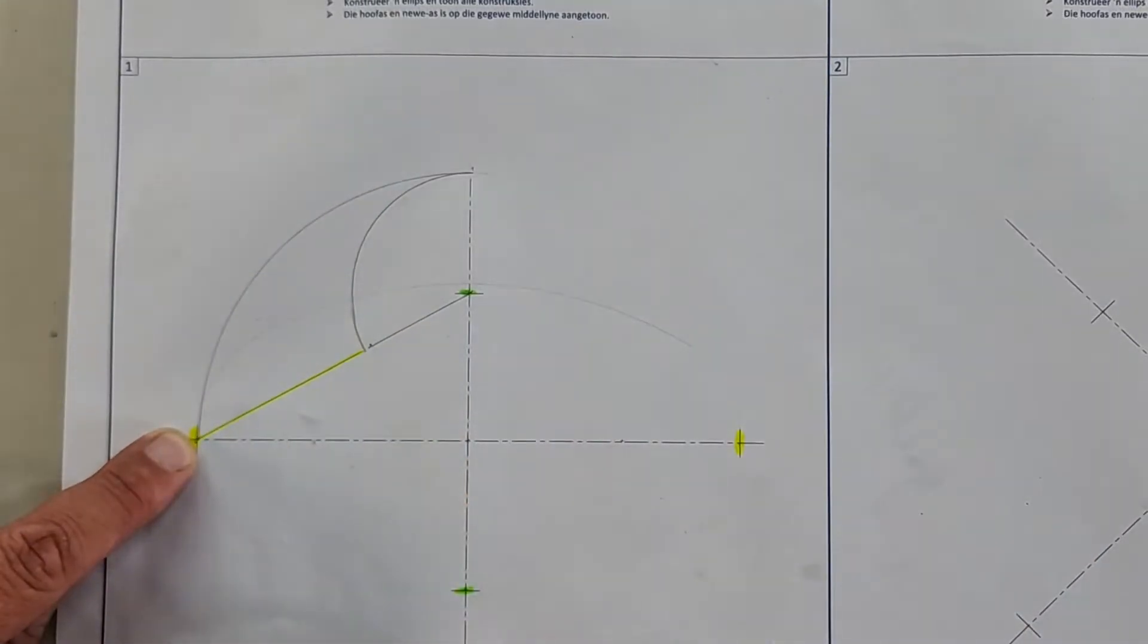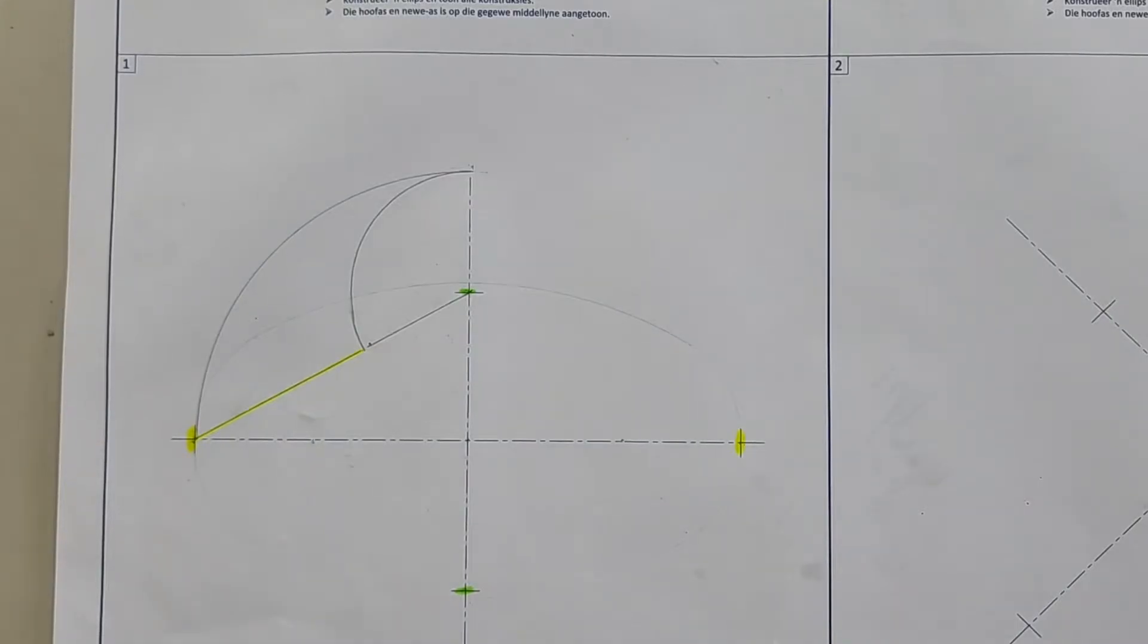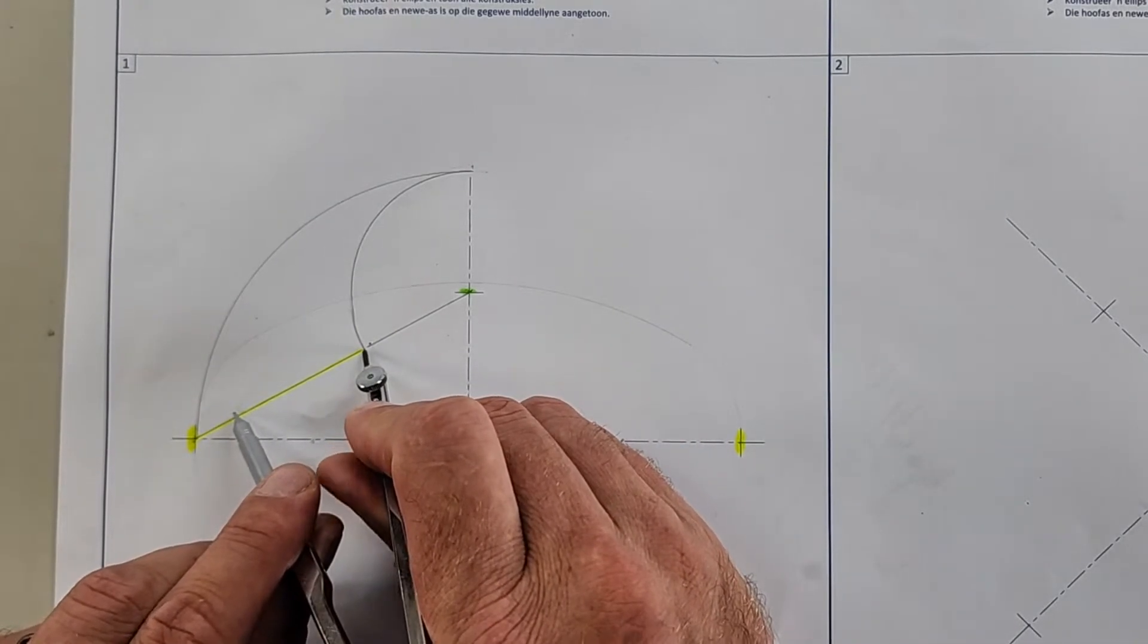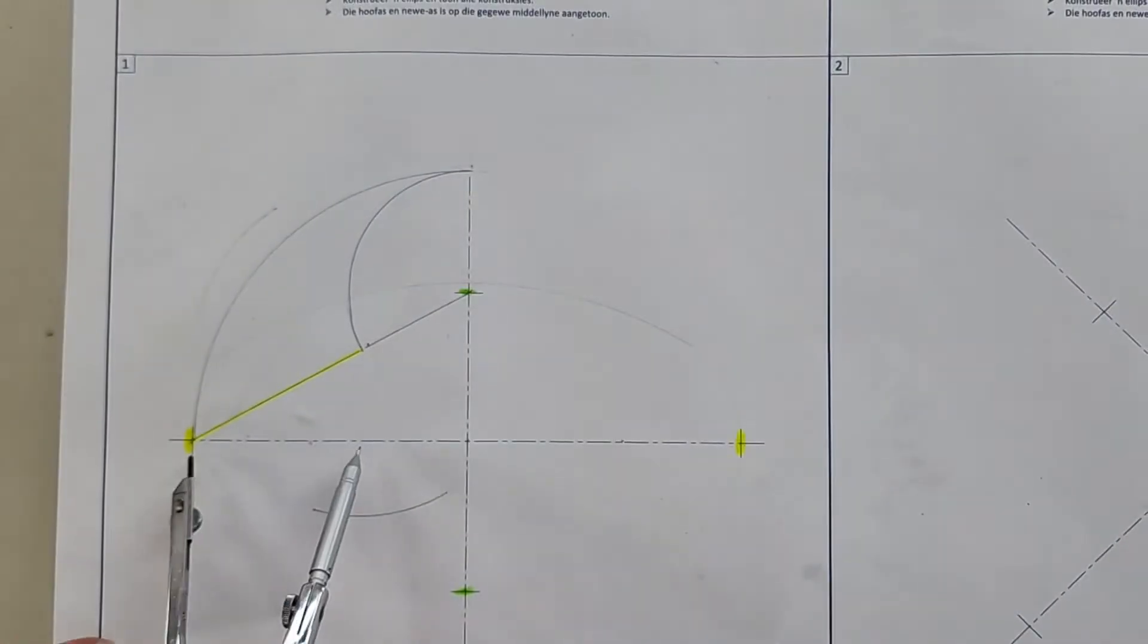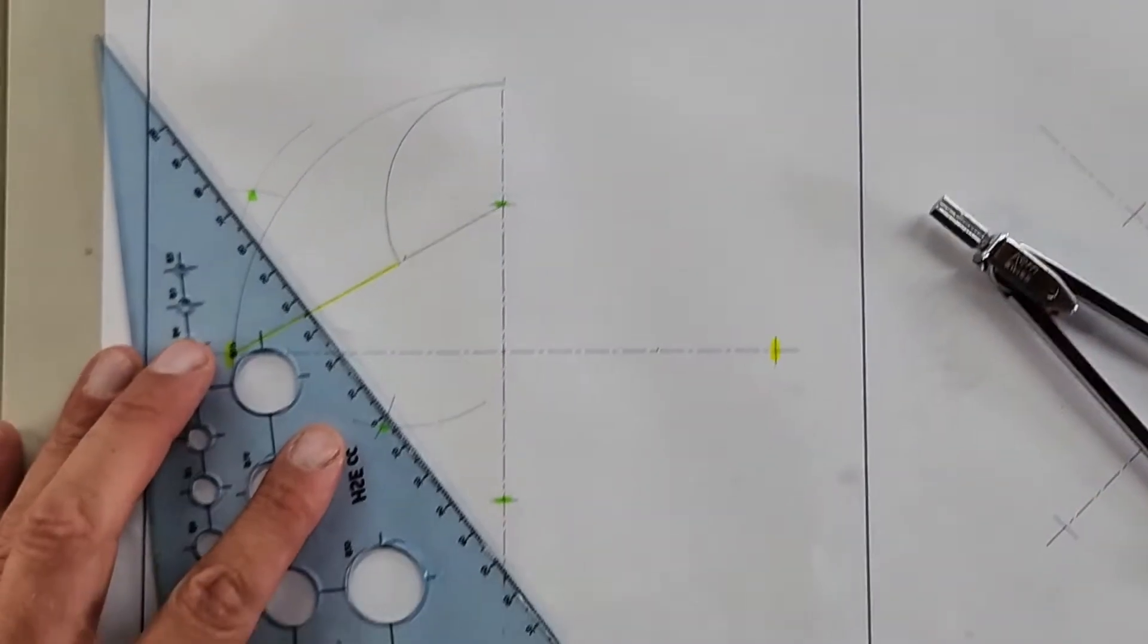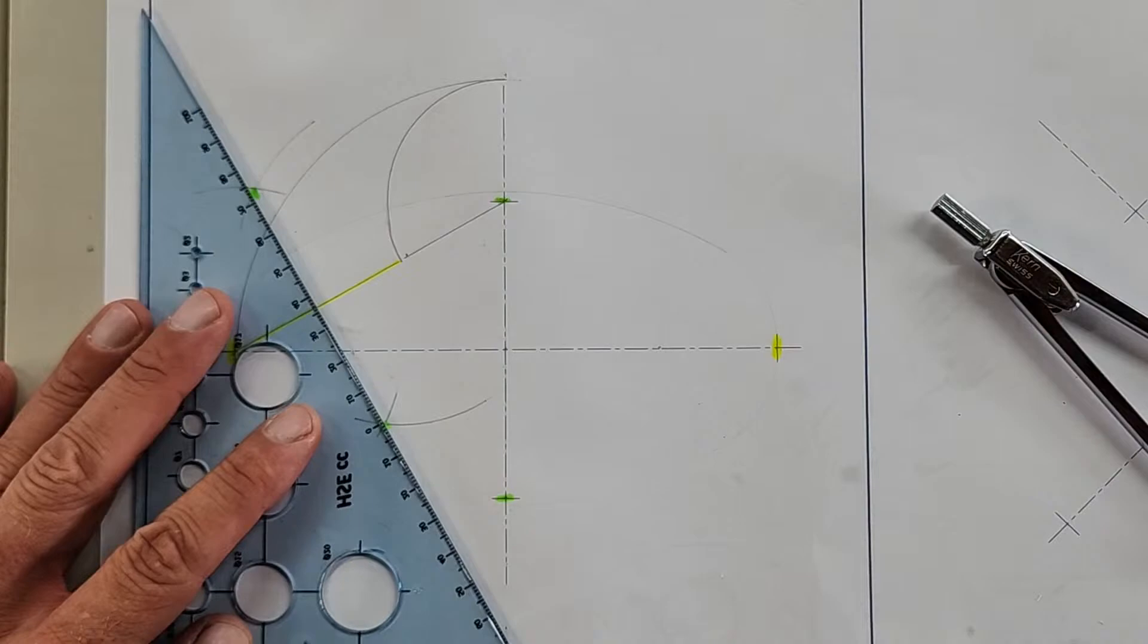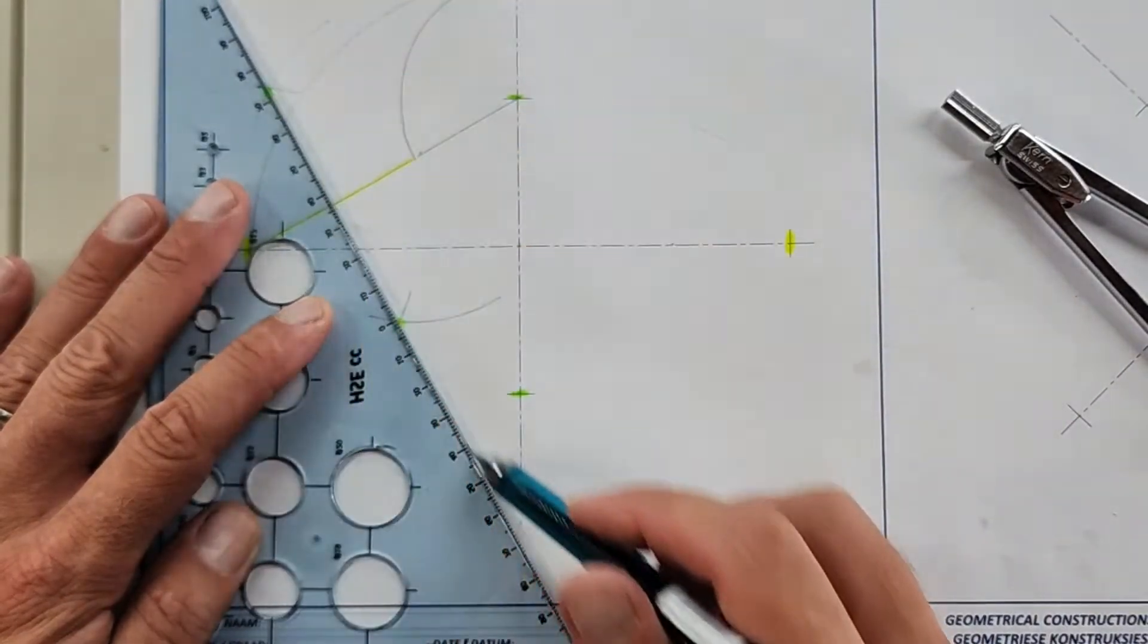Now you're going to do something that you already know how to do. You're going to do a perpendicular bisector. You're going to do an arc on this side, arc on this side. We are going to flip it, arc on this side, arc on that side. Now I have determined two points. Take my ruler with my pencil and through those lines I now draw a construction line. Don't worry where it ends up. You draw with confidence. This is the steps.